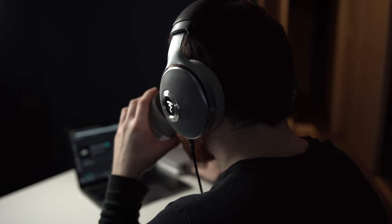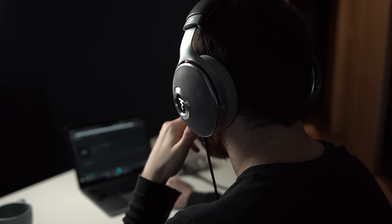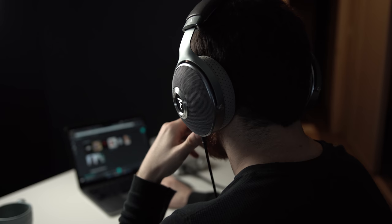Now, you'll notice that there's no XLR on the back. So this is not, at least to my understanding, a fully balanced amplifier, but it is a Class A headphone amplifier that has an XLR output. So your balanced headphones are going to work on this if you have a balanced cable. The headphones that I tested on balanced for this were the Clear, the Elex, the Sundara, and for single-ended, I tested the DT1990s like usual.